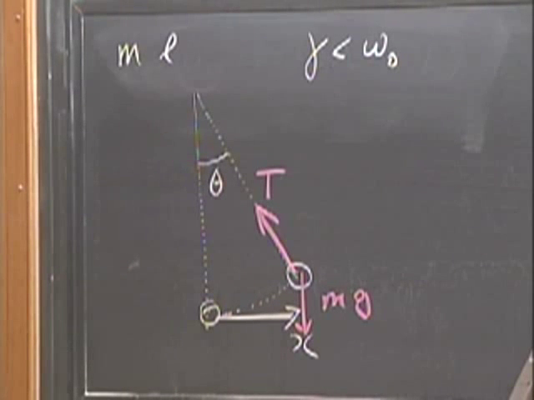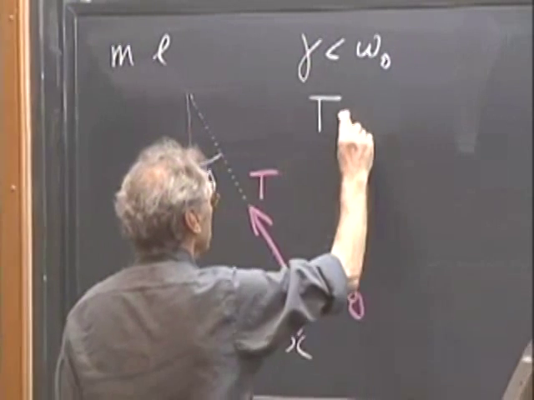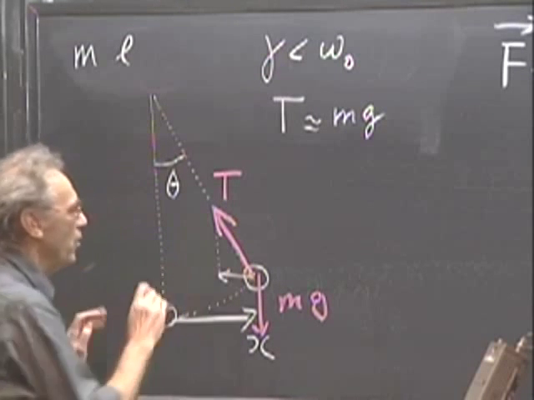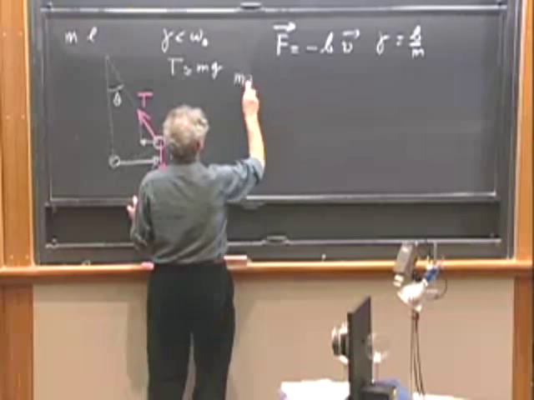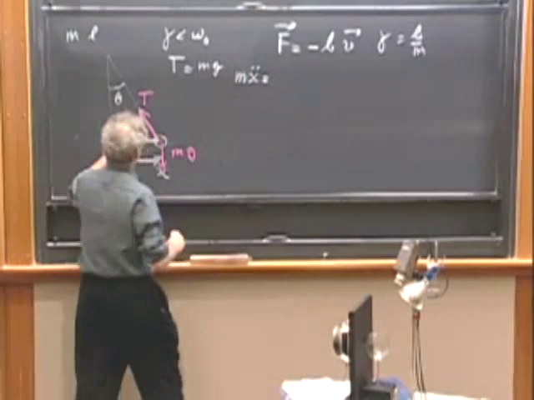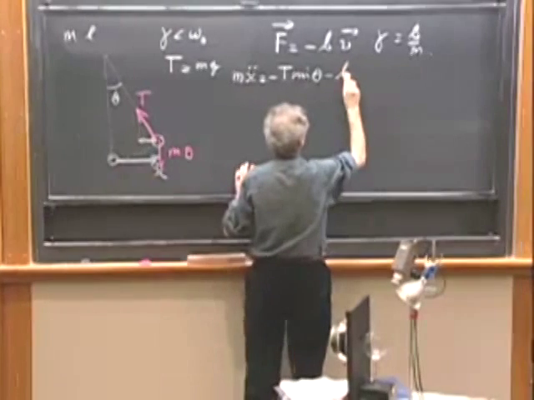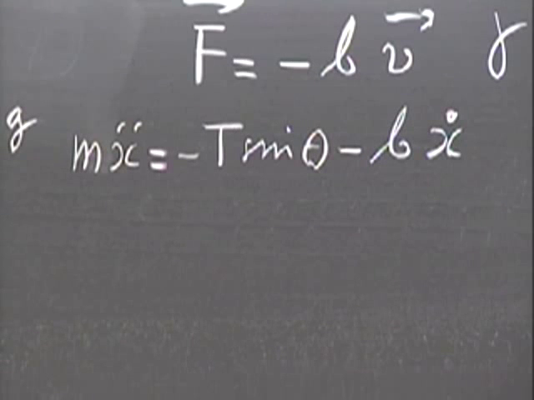Now, if we deal with small angles, as we have done before, more than once, then the tension T is very close to mg. So the only force that is driving it back to equilibrium, the only restoring force then, is the horizontal component of T. That's the only one that we are concerned about. So the differential equation then, in terms of Newton's second law, becomes m x double dot equals minus T times the sine of theta minus B times x dot. That's the damping, and this is the restoring force due to the tension in the string.